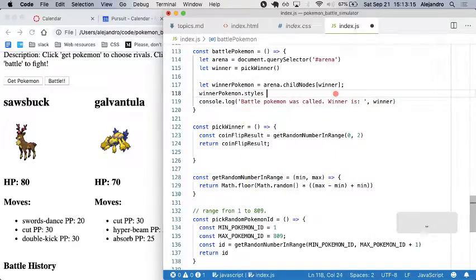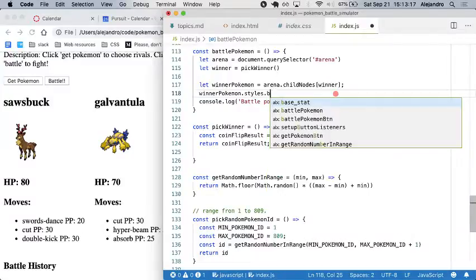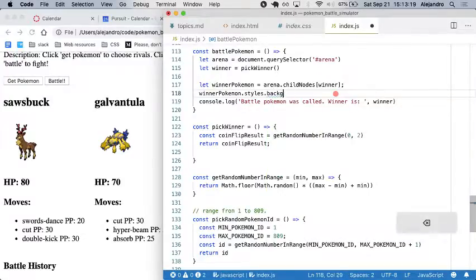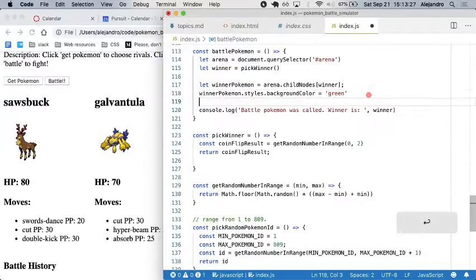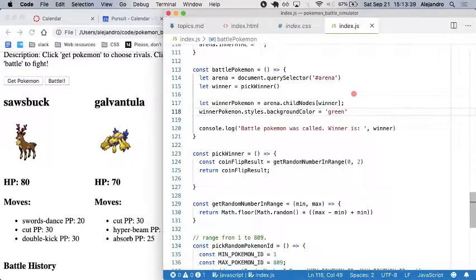This is just sort of a demonstration. This is something that we could do, which is whoever is the winner, let's paint the background green of that one. This is sort of another option. Let's try it.